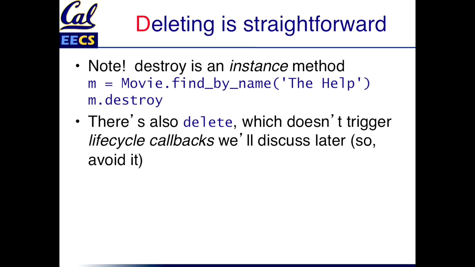There is, in fact, a method called delete, which really just maps to what you would do in raw SQL. The reason to call destroy, and to call it as an instance method, is this: suppose we've got the Ruby world and the database world. In the database world, deleting is simple. You vaporize the row, the database is done with it, like it never existed. But it may very well be the case that in the world of your application, life is more complicated.